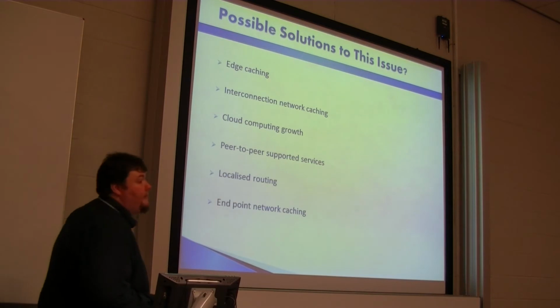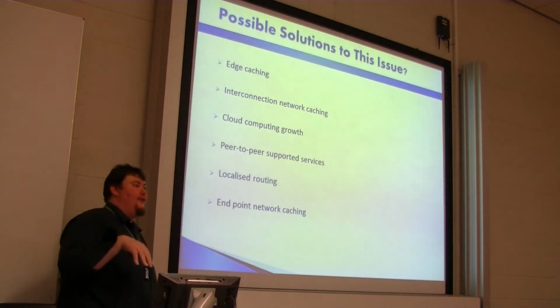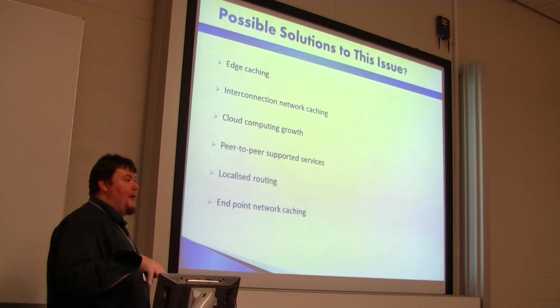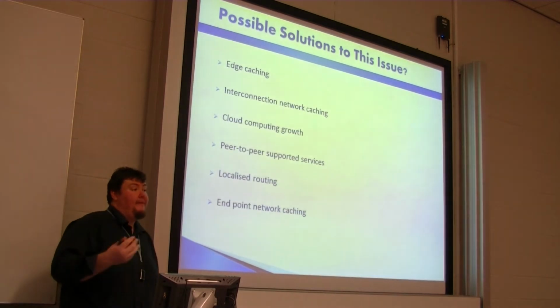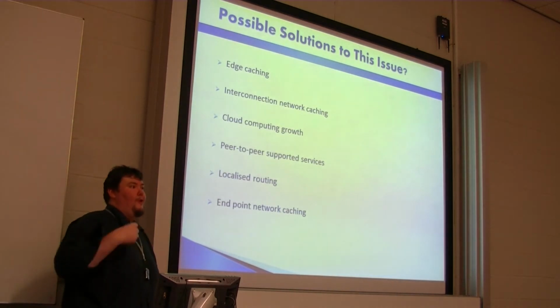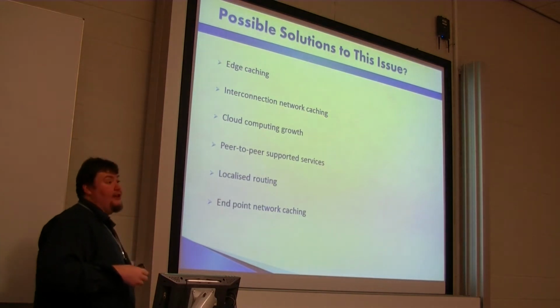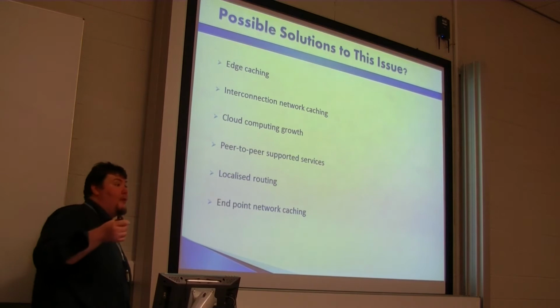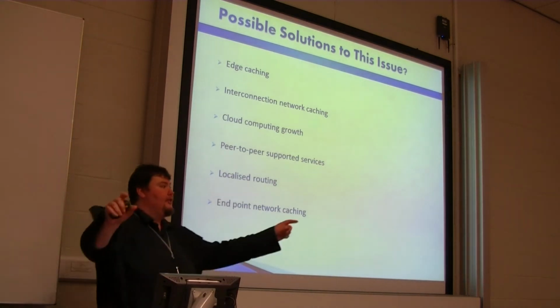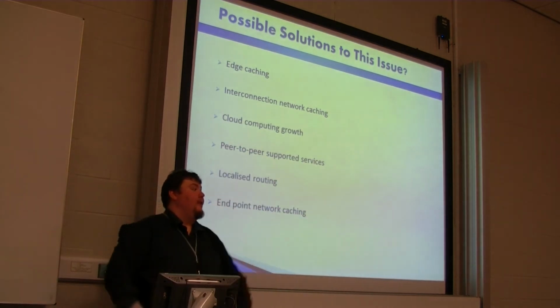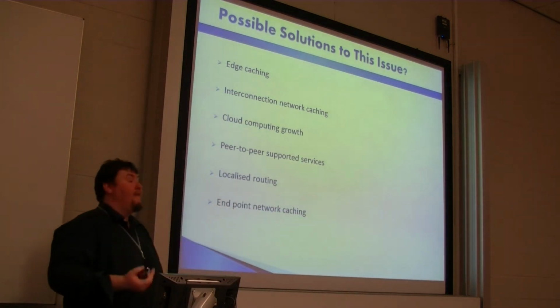We've got edge caching, so we move content towards the edge of the network. The only problem is, the way we consider the edge of the network is the exchange. So, 50 miles from your house, aggregating about 5,000 people somewhere. Not very useful. Interconnection network caching between networks. So what this lets us do is, instead of having to pass the man in green, the people in red can pass between themselves, and it makes the traffic slightly better.